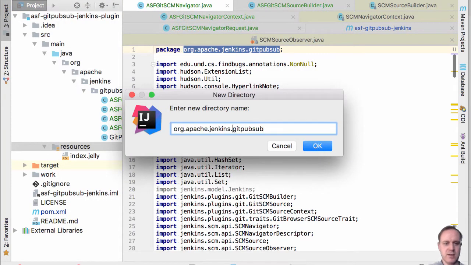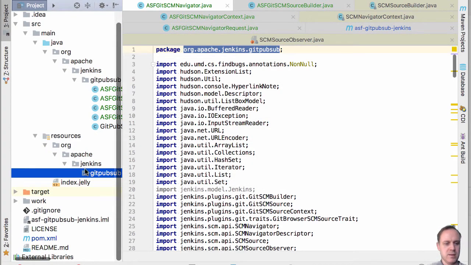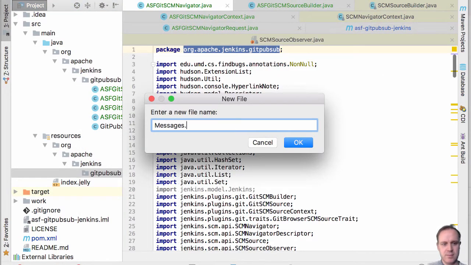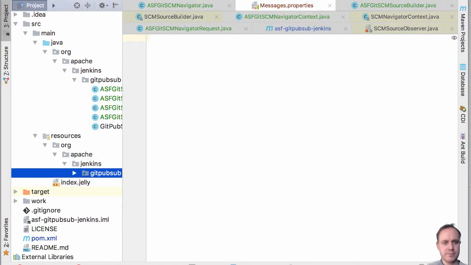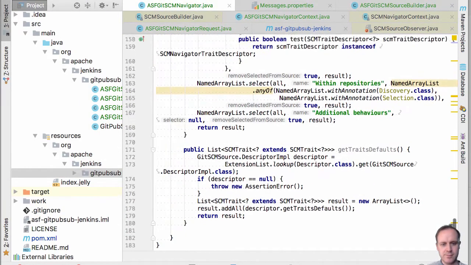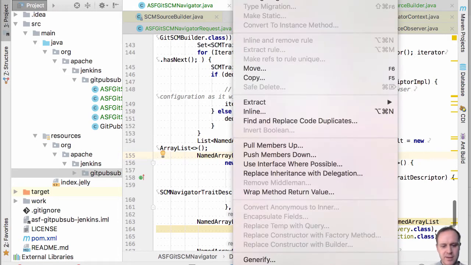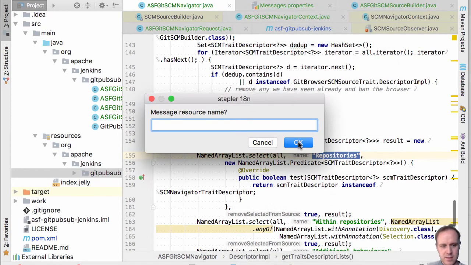New directory, let's go, new file. A factor. ASF Git SCM.